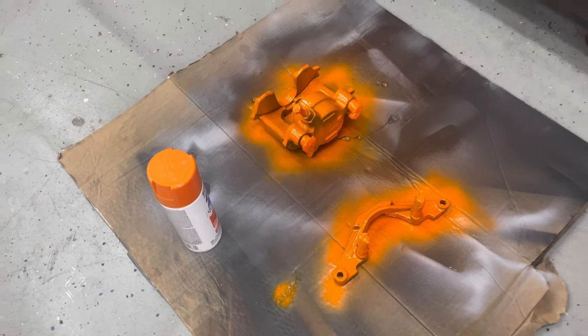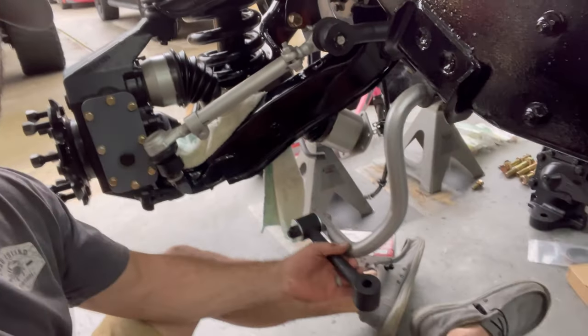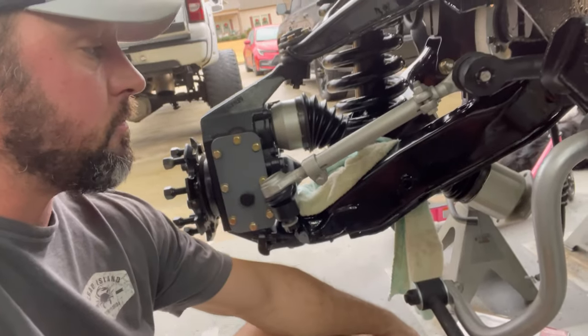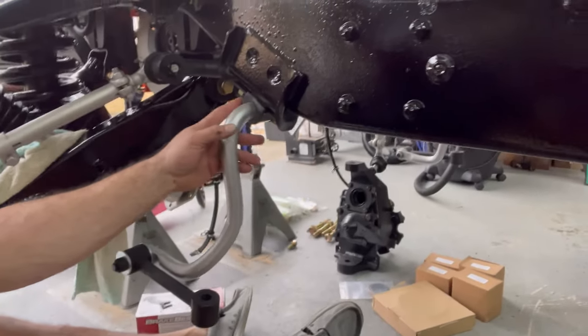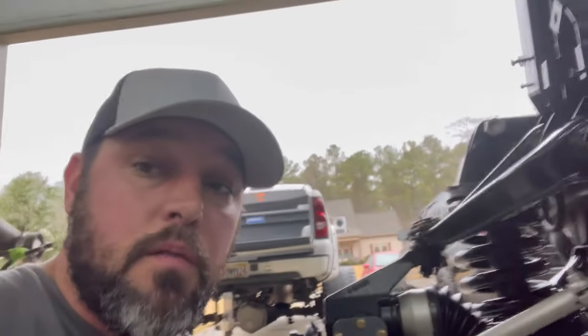Coat number one. Okay, so I'm going to put a linkage on here and it does hit the lower control arm. So I'm gonna have to remove the sway bar, luckily I didn't even tighten these in yet. I'll go ahead and remove that, get this in place first, and then put the sway bar back up there.